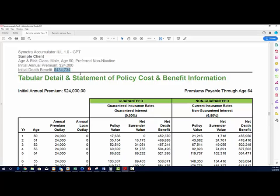So if you're working with an agent, it's not enough to just ask for a minimum death benefit policy designed for maximum cash accumulation, because they're probably going to show you a level death benefit that generates them twice the commission. What you need to be asking for is a minimum death benefit option B, or minimum death benefit increasing policy that's going to generate the maximum retirement income. That's going to give you what you want. That's going to give you this $434,000 policy versus the $1 million policy.